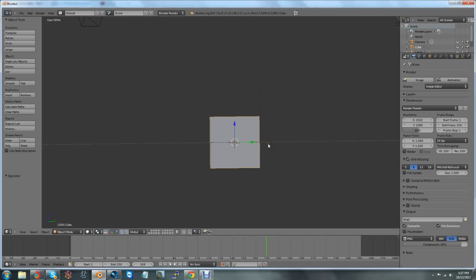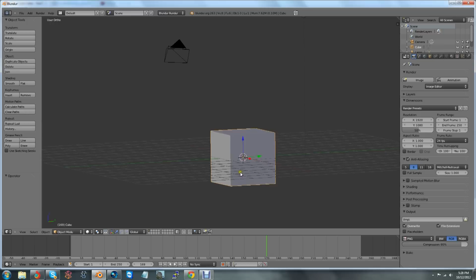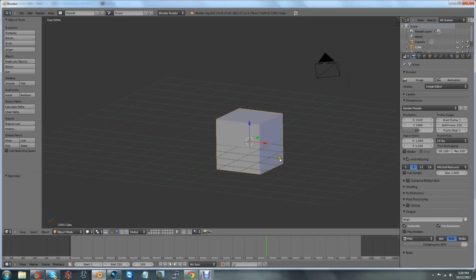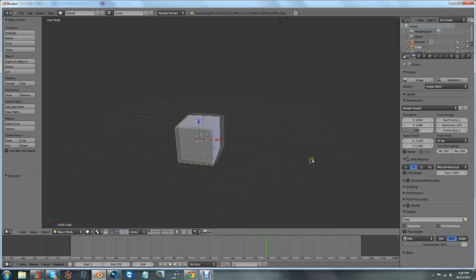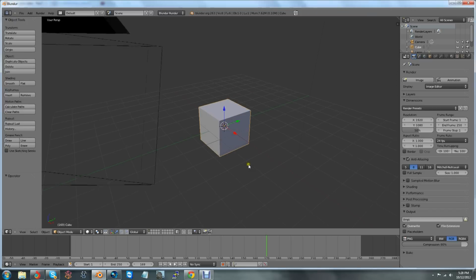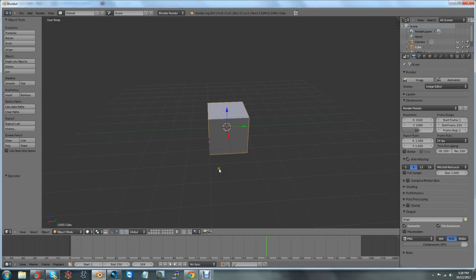I sometimes work with this, sometimes I don't. It really varies on what I do. A lot of people like to work in orthographical, as I've seen online, just to get things to look a lot better. I personally like working with this, especially for animation, to get things a little bit more accurate as to how they're going to be rendered, because you are going to render in normal view, not orthographical view. So it depends on your taste, but that is there for you, and it's also very helpful when you combine it with wireframe.